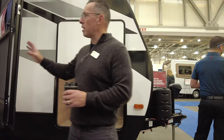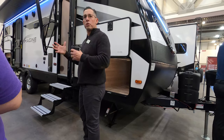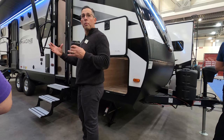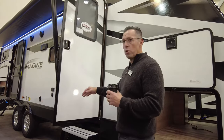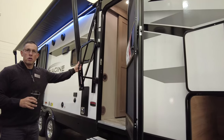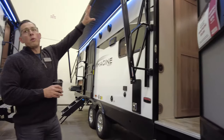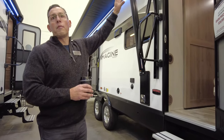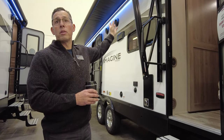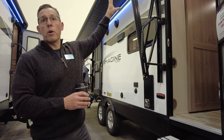A couple things on our units — you'll notice our windows, for example, in the Imagine series all open at least 50%. Sometimes other brands have windows that don't open for proper airflow. Friction-hinged doors on our units, same size doors, grab handles going into the units, aluminum steps, walkable roofs. On all of our units you can walk on the roofs, and all Imagine series — actually all Grand Designs — come with a ladder on the back for maintenance if you need to get up on the roof. We do wood truss on our roof.